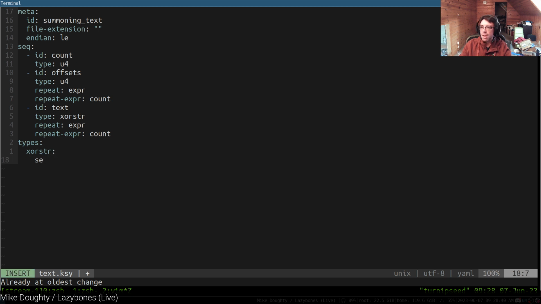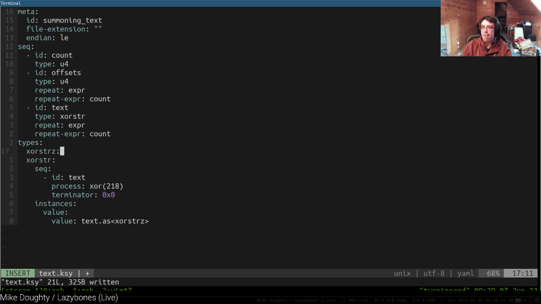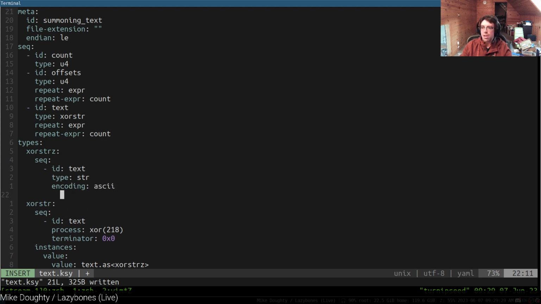XOR str. This is going to be a sequence. It's going to have an ID. The first item in it is going to be ID. We're going to have it process with an XOR, and you remember we saw it looked like it was 218. And it's terminated with a null string. We're going to have instances inside there with a value of a new type that I'm going to define. It's encoded in ASCII. And the terminator is 0xDA.